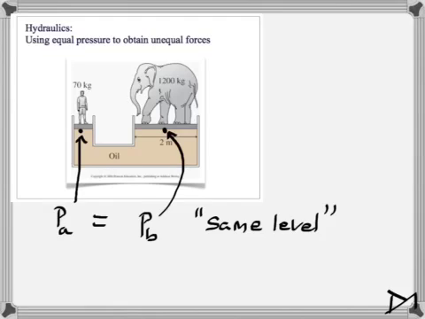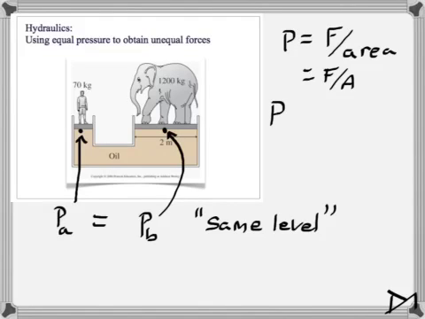So PA is equal to PB, therefore the pressure right beneath the man and the pressure right beneath the platform the elephant is standing on are the same. They create the same pressure. These different weights, these different forces are creating the same pressure. How could these different forces create the same pressure?